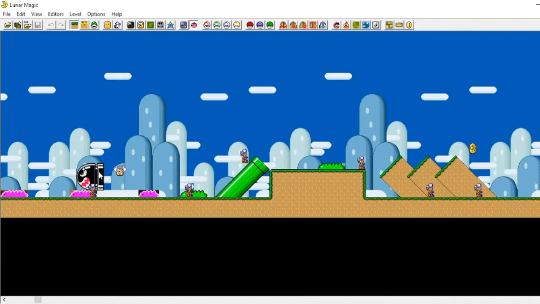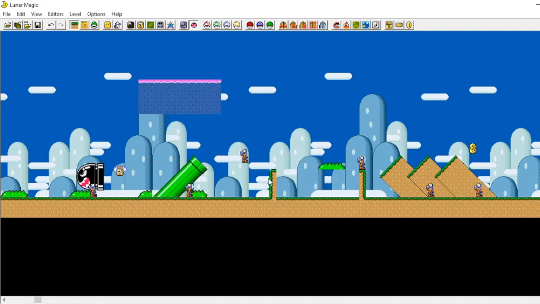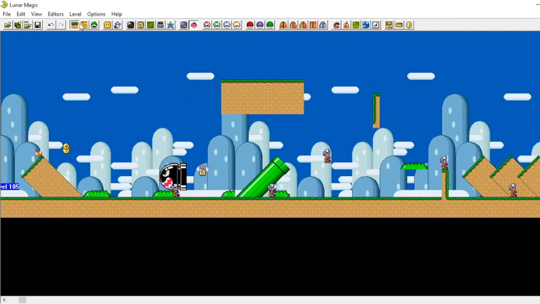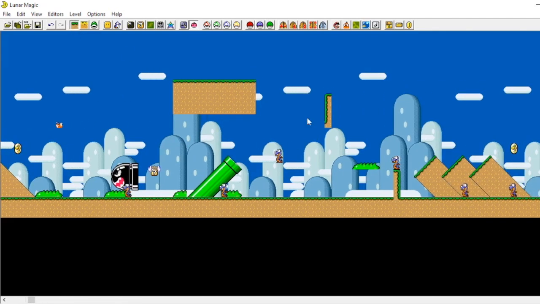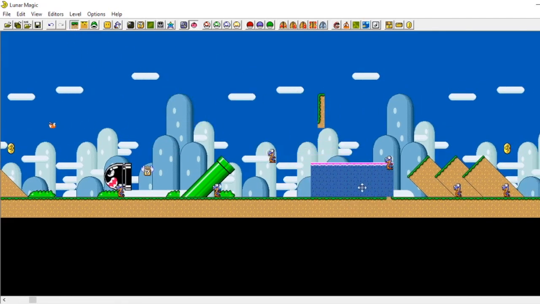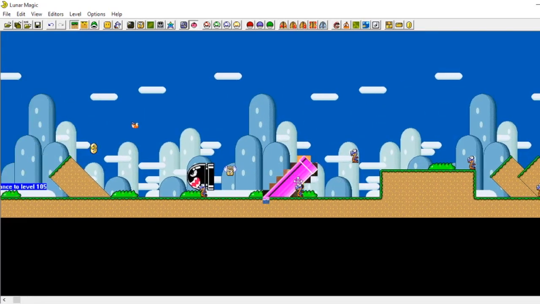So what you can do in this level editor is you can move things around, especially like ground devices, but you'll also notice that you can't click on like Rex, or you can't click on, say, this mushroom here. The reason for that is that if you want to click on it, you have to go up here, and then you have to click the shell, and then that will allow you to highlight only entities. So that's what that button does. And if you click this button, which is the ground, you'll be able to pick up everything else. And that's just a simple way of how the actual editing works.